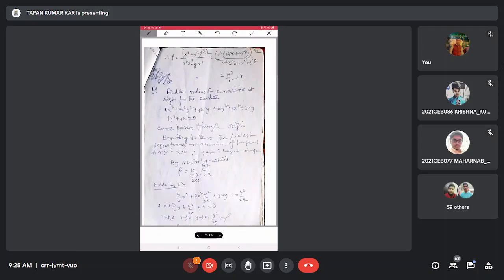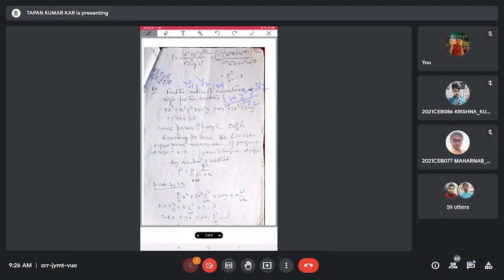Okay, the next example is a polynomial curve, and here find the radius of curvature at the origin. From here also you can use the formula (1 plus y1 square) whole to the power 3 by 2, divided by y2. Then you have to find y1 and y2 at the point (0, 0). Otherwise, if you would like, you can use Newton's formula.